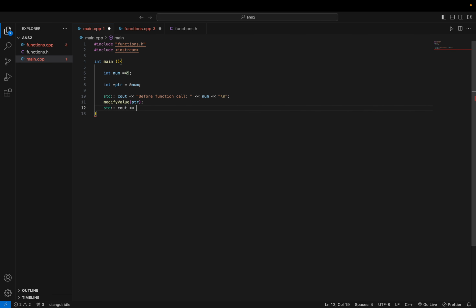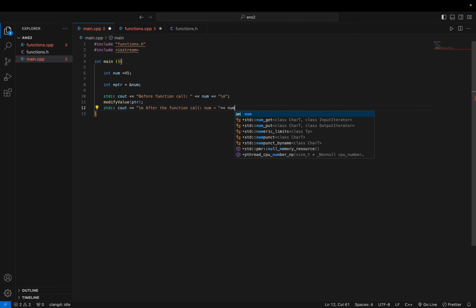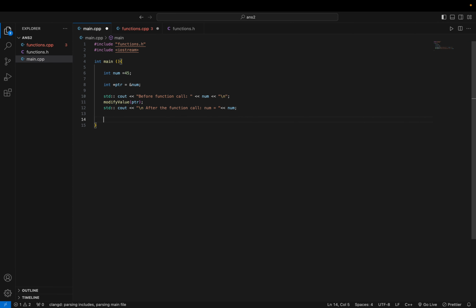Cout, after the function call, num equal, and print num, and then return 0.